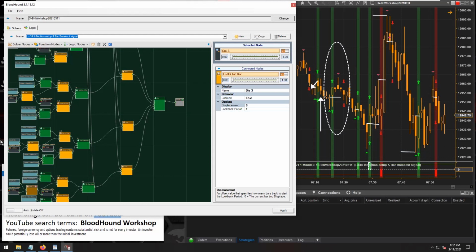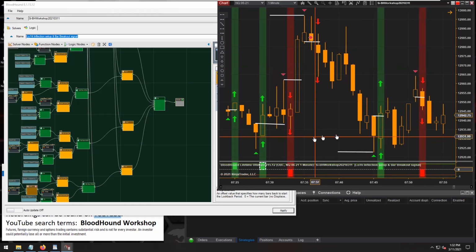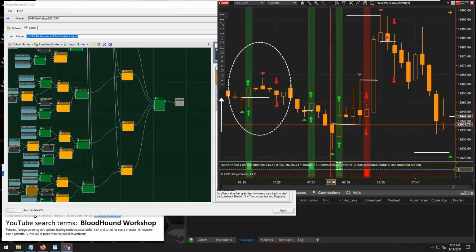But this is one of those rare situations where things are overly complicated because, as I tried to point out many times, the bar direction of these inflection bars could be up or down, and the next bar could be up or down, and we're comparing body prices, both open and close.